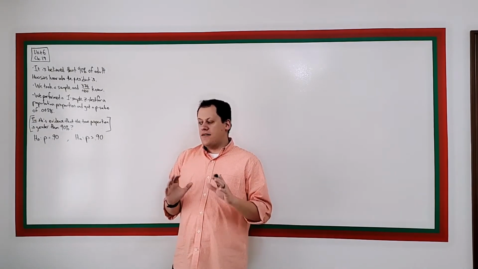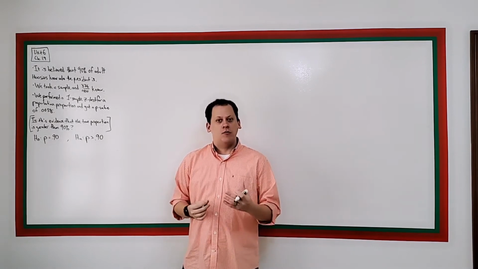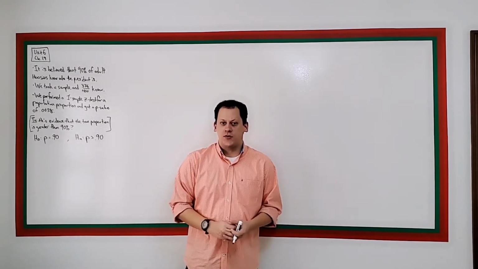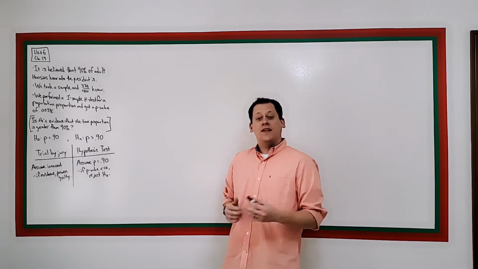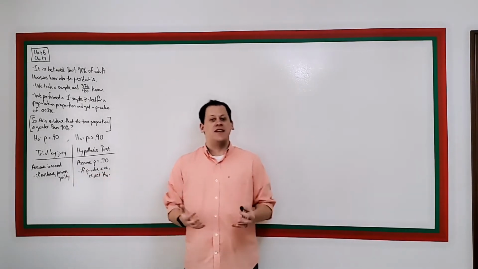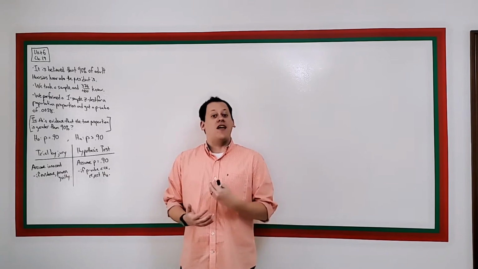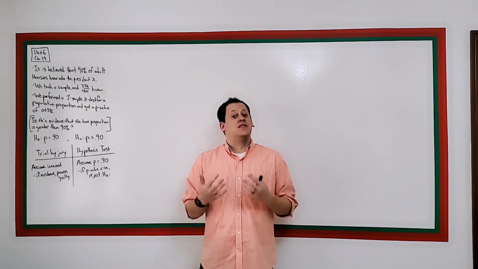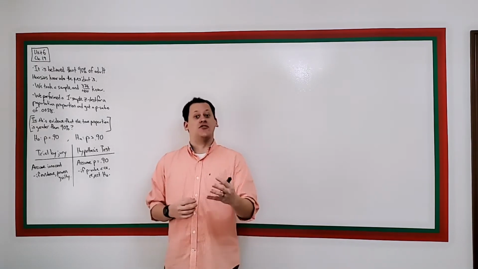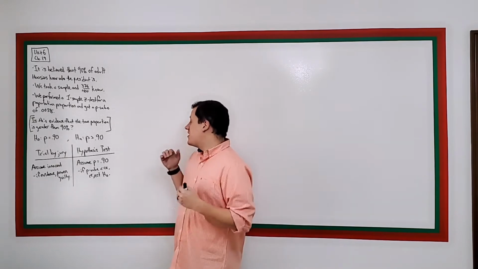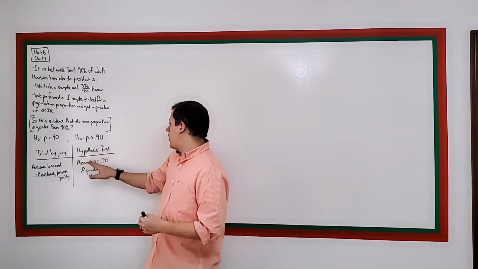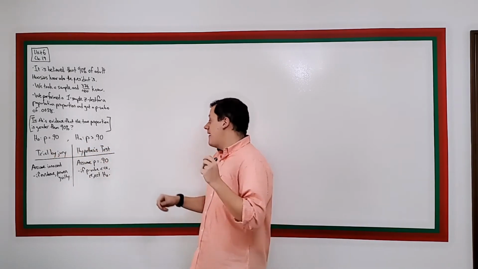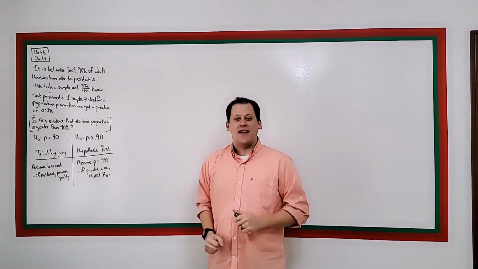And I think it's instructive to go back to the parallel between trial by jury in America versus what we're trying to do in this hypothesis test. In a trial, we assume that the defendant is innocent, but if there is enough evidence, then that person or those people can be proven guilty. Similarly, in our hypothesis test, as you recall, we started with the assumption that the null hypothesis was true. The null hypothesis was that the proportion was equal to 90%, so we started by assuming that. If there's enough evidence, we will reject that.